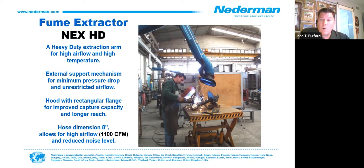The hood can be set horizontally or perpendicular to the table, even laying it down on the table to act as a mini backdraft. Now, the one thing about source capture arms that people don't always talk about is their capture radius or area. If you think of a 16, 18-inch beach ball, as long as you put a source capture arm anywhere in the airstream, approximately 16 to 18 inches away, you'll have no effect on shielding gases. You'll have excellent capture ratio, almost 97.5%, and you'll have a very, very clean workshop.